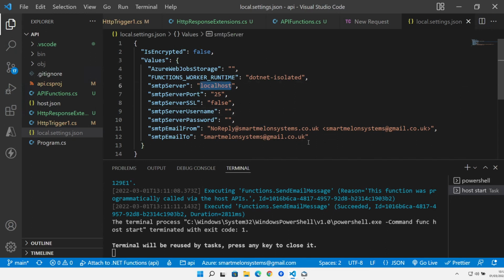For this, I'm going to use Gmail. The port for Gmail is 587, and it does use SSL. The username is going to be my email address, and the password I'm going to put in off screen.